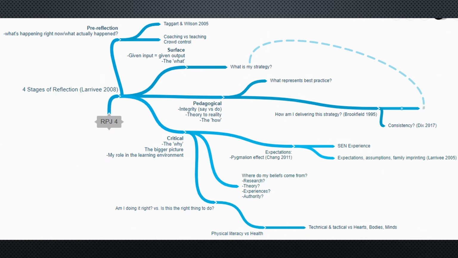reflection at all. Moving up one stage towards the surface level of reflection, this is where strategies are starting to be put in place whereby you're attempting to control the outcome, or certainly at least acknowledging the fact that there may be various outcomes dependent on your input. So whilst this stage is one up from the pre-reflective stage that I may have been at previously, it was still very narrow-minded in the sense that I assumed that because I was implementing the same strategy as other teachers, that this would result in the same output or behaviour from the students.